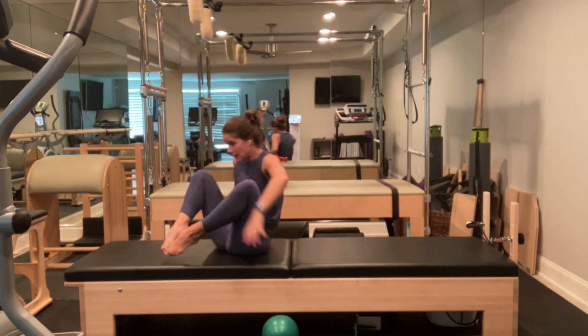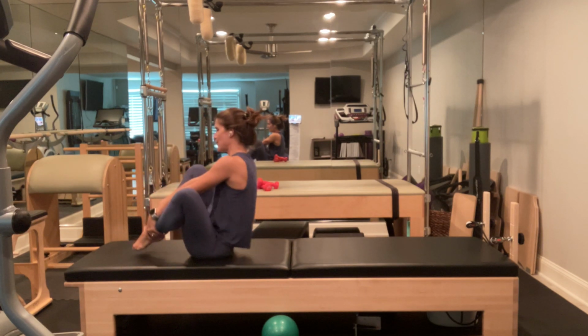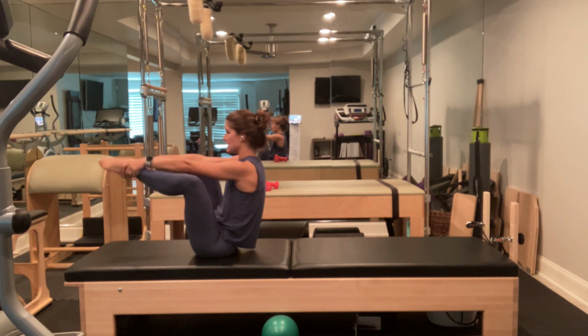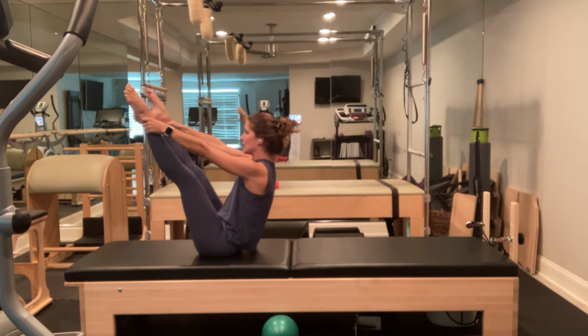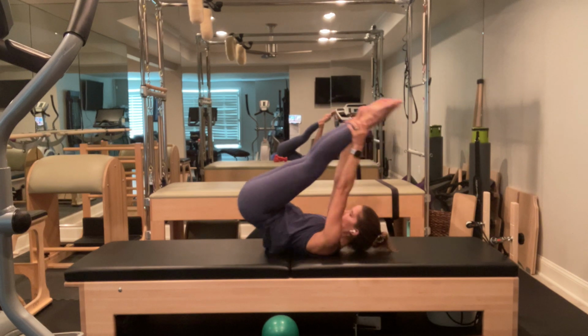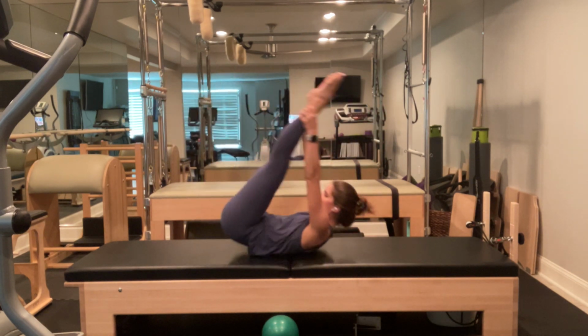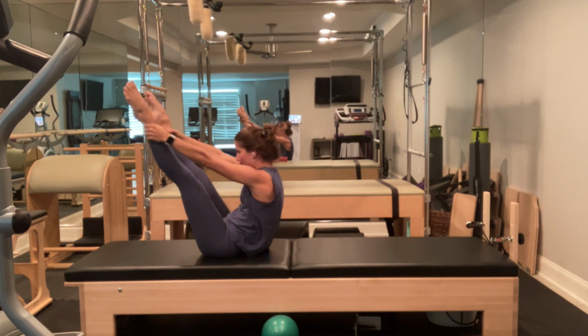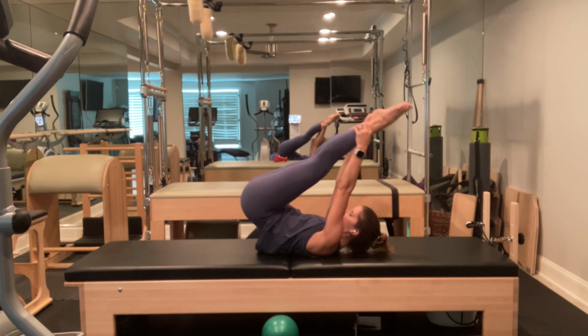And now, stay in this position as I rotate. We're going to inhale. Exhale, extend our legs up. Trying to keep our legs in line with our shoulders. Inhale to roll back to the tips of our shoulder blades, and exhale to come back up, maintaining our C-shaped curve. And inhale back. Exhale, pulling down on our legs to stay in that curve.